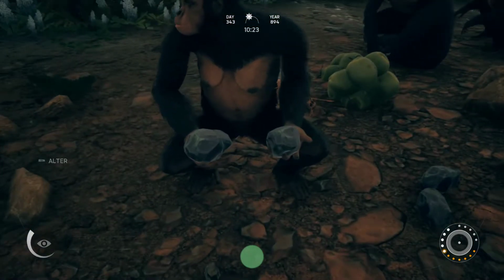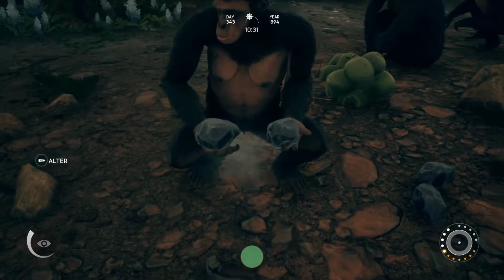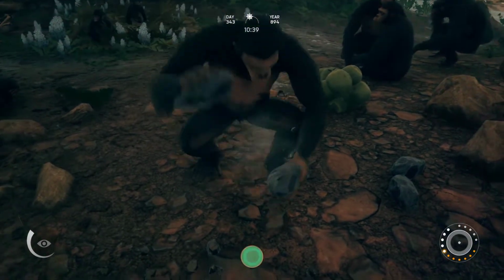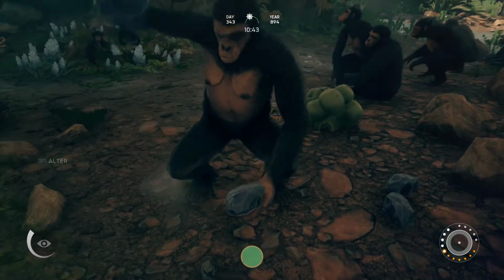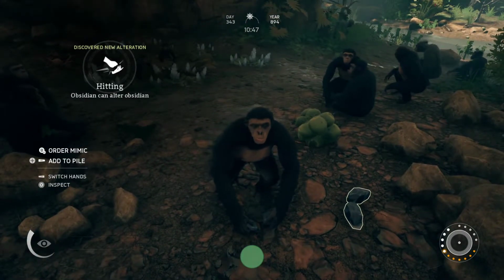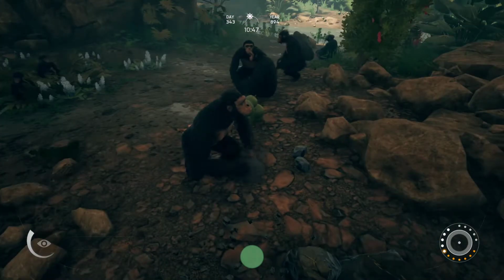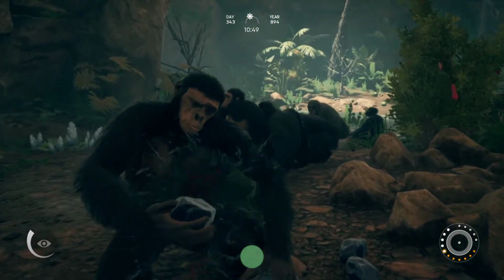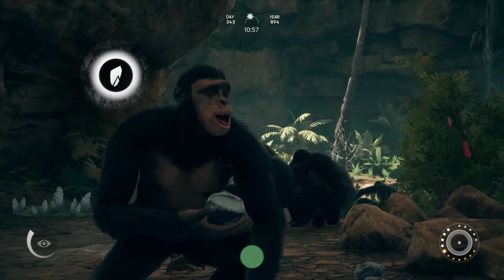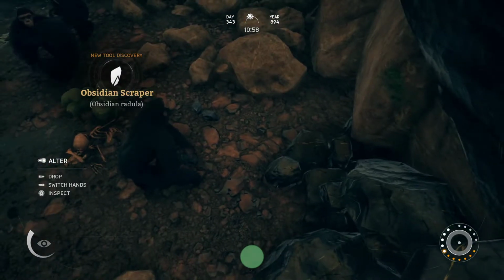Right, here we go. Time to make a new tool. There we go, discovered new alteration. Hitting obsidian can alter obsidian. Now we need to inspect it. New tool discovery, obsidian scraper. Cool. We are making progress.